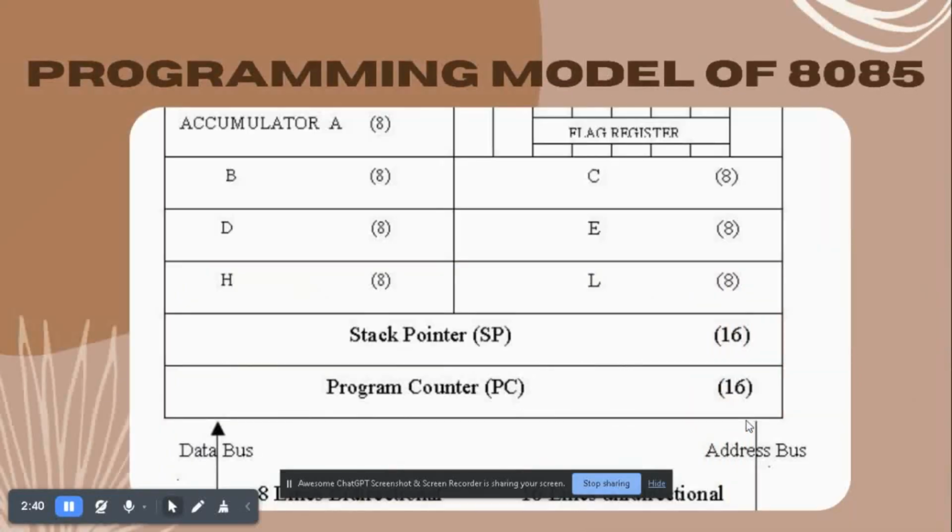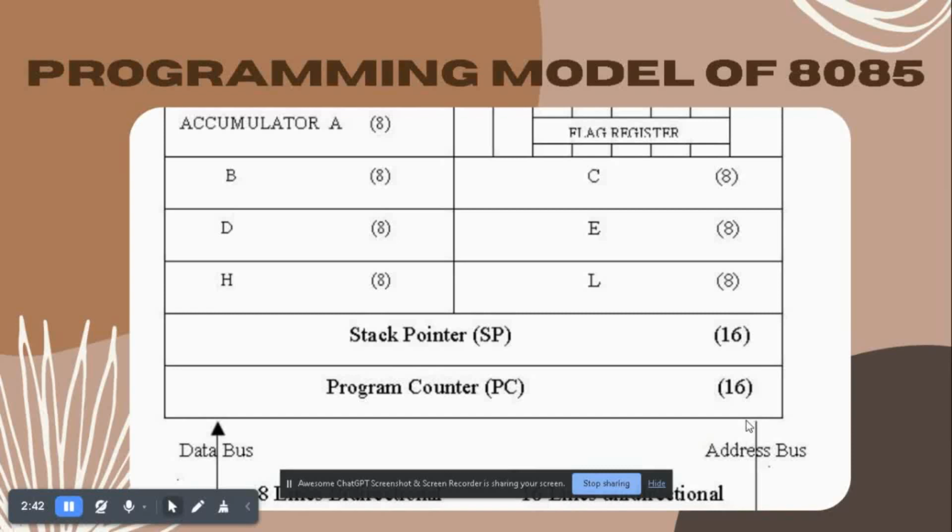Now we learn about programming model of 8085. In 8085 we have accumulator of 8-bit, flag registers of 8-bit, but only 5 flag registers are in use and the other 3 registers are in don't care condition.